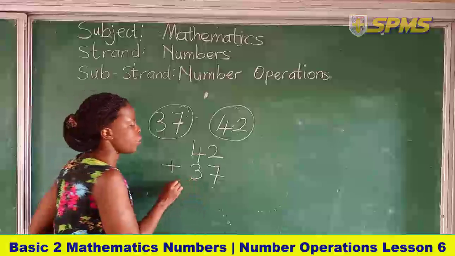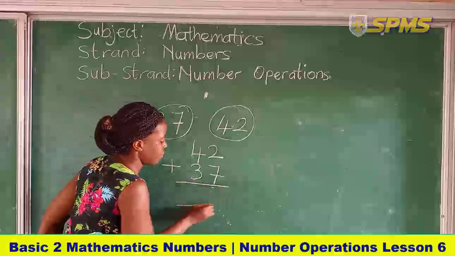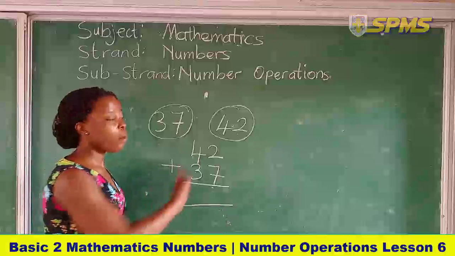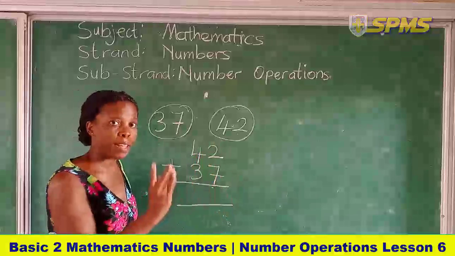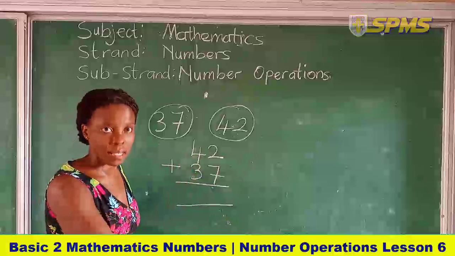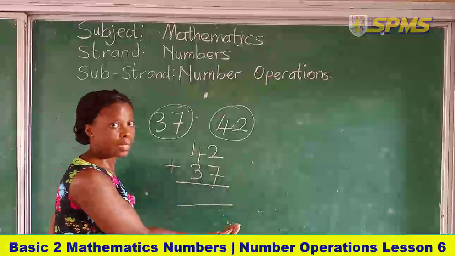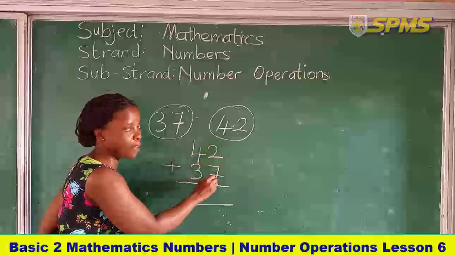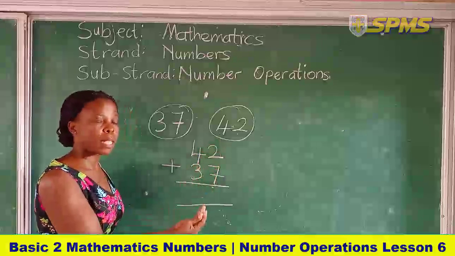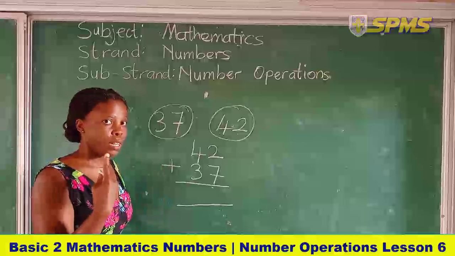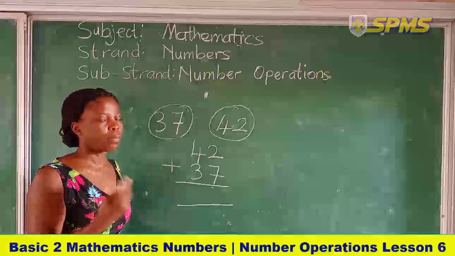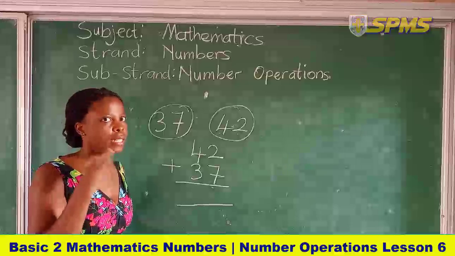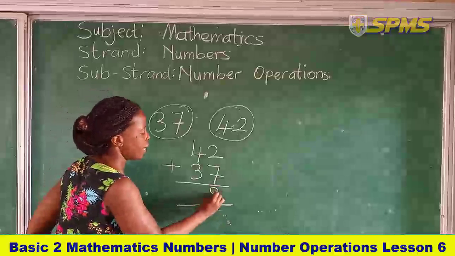What do you do next? You underline. When you are adding, you start from the right. Remember, anything you do, you start from the ones or on the right hand side. Okay, so 7 plus 2 or 2 plus 7. Any of them will give you the same answer. Remember, we did that quick counting. The big number in your mind, 7, add a 2, 8, 9. So it is 9.